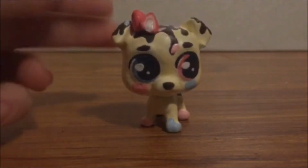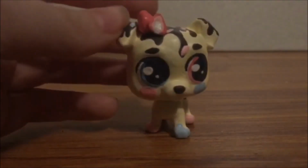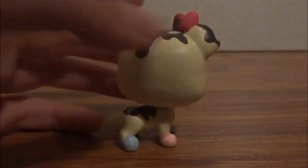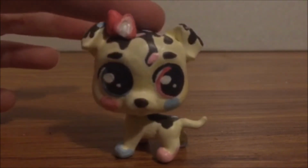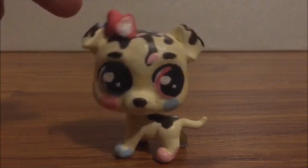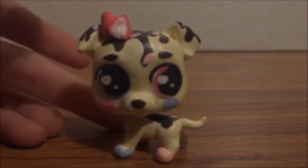Here he is! The dessert dog! He actually does not have a name yet, so if anybody would like to suggest a name for him, just go down in the comments and then I'll pick my favorite one. This guy's got a very good head bubble. I guess I didn't clog up his neck too much with paint then.